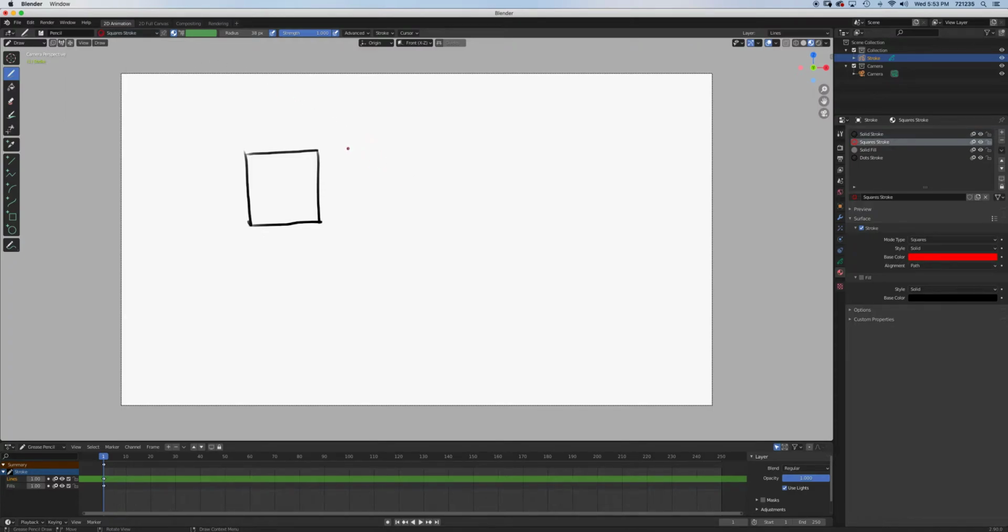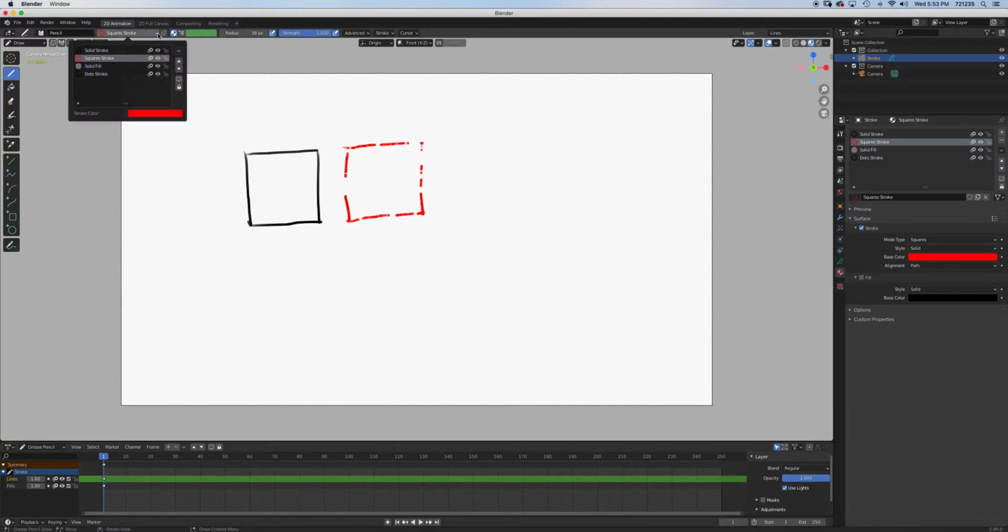Okay. All right, and square strokes, basically squares right here, it's still solid. All right, dot stroke.